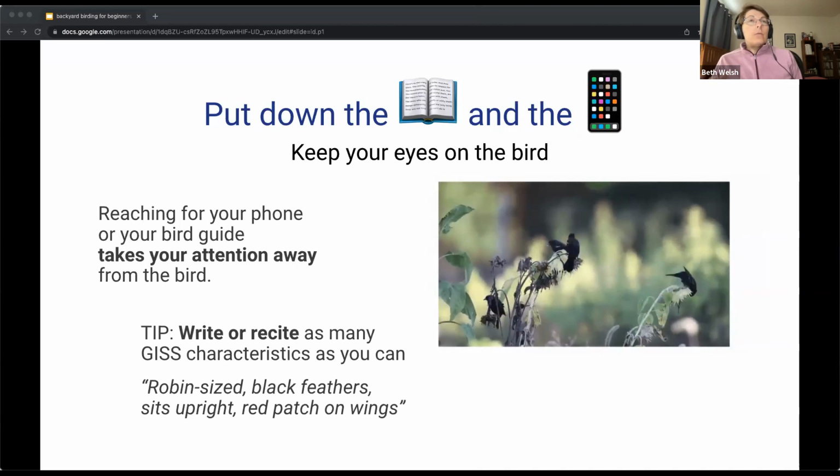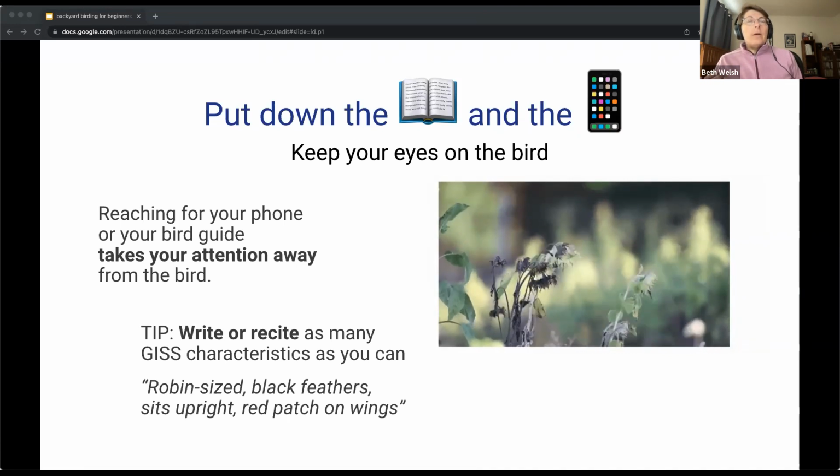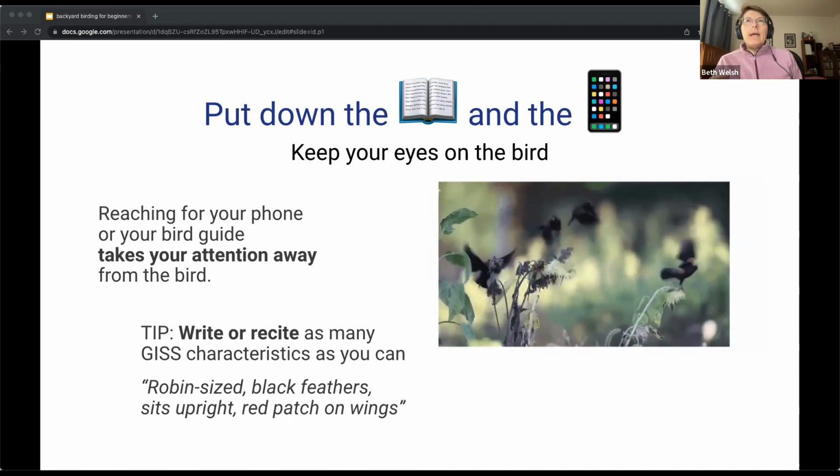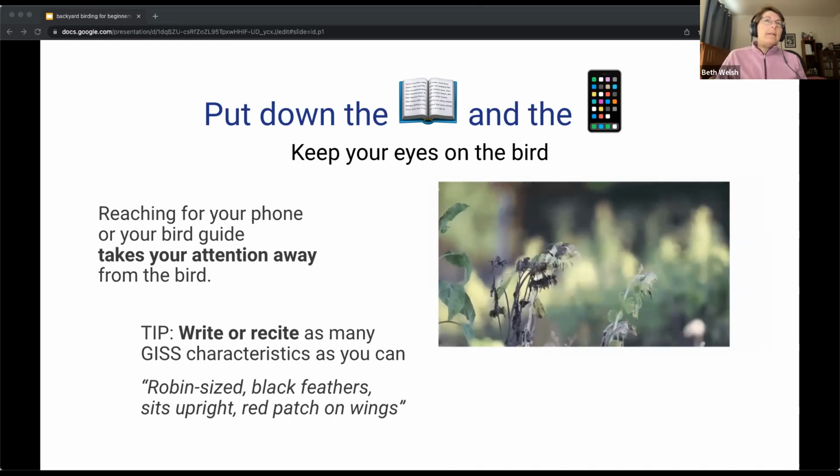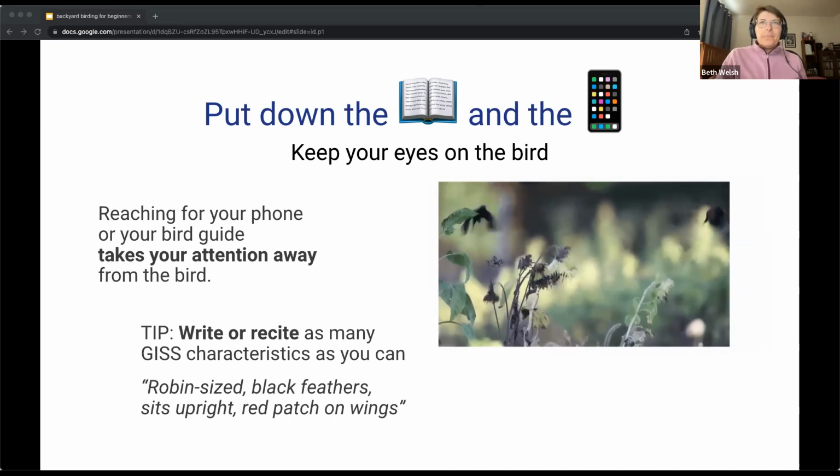It's about the size of a robin. Okay, when I see it flying off, oh, I get a little flash of red on the wings. All right. And also I notice that it's mostly sitting upright. And if you are wondering, these are red-winged blackbirds.